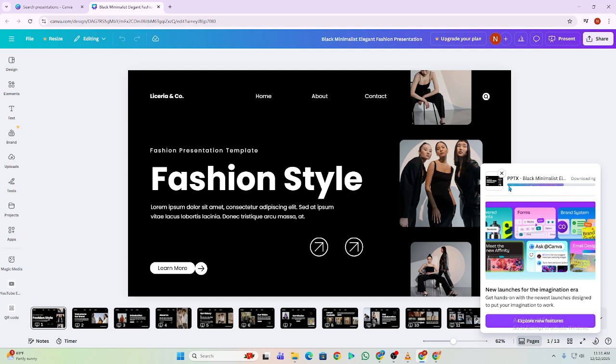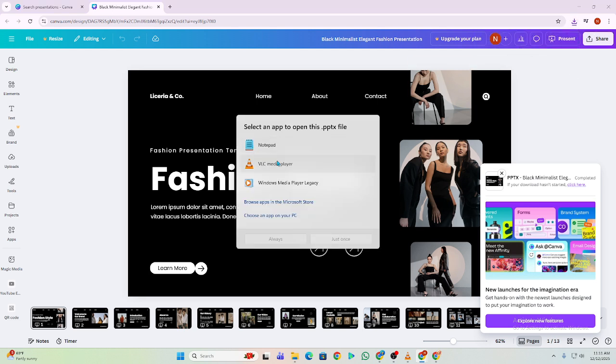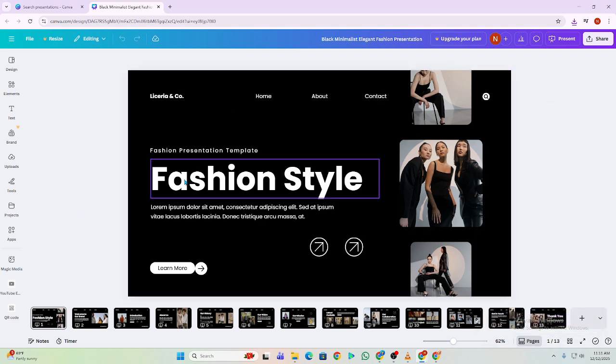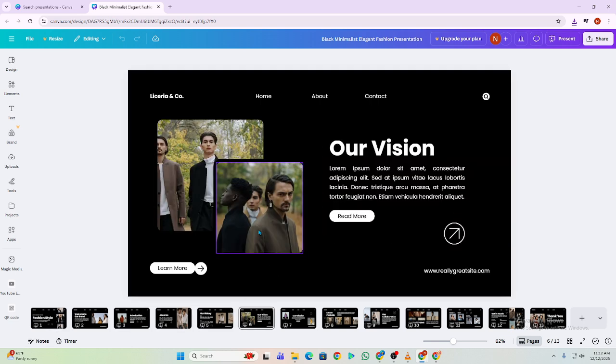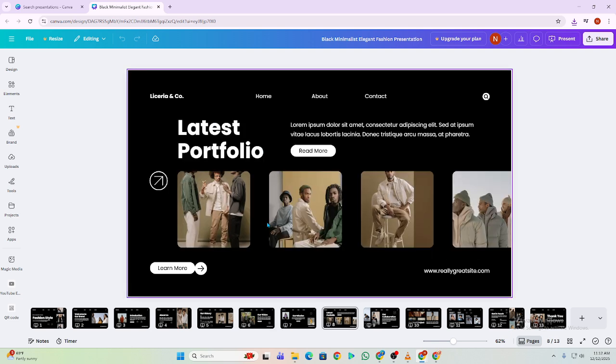When you're ready, click the Download button. Canva will take a moment to process everything. Then your PowerPoint file will save to your computer. So yeah, super easy. Open the file on your computer, and it should load perfectly in PowerPoint. If your fonts look a little different, that usually means Canva used a font that PowerPoint doesn't have. You can swap it out inside PowerPoint in just a few seconds.